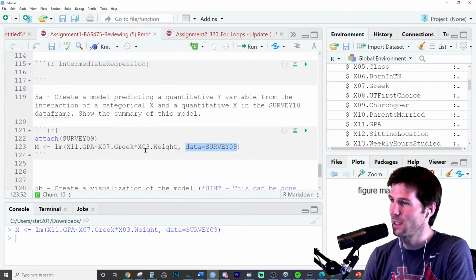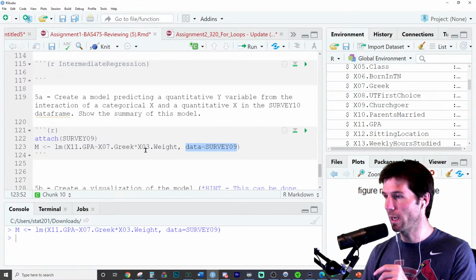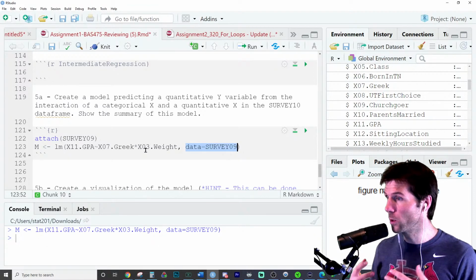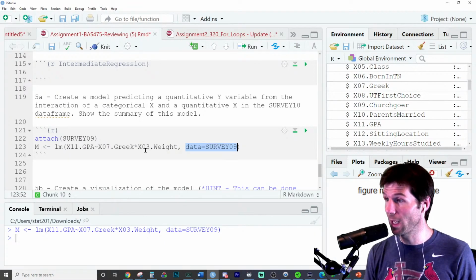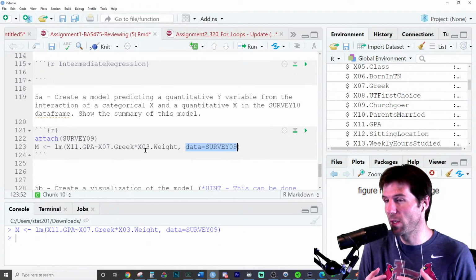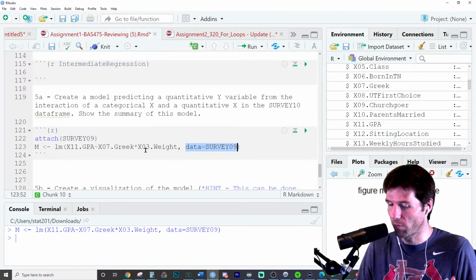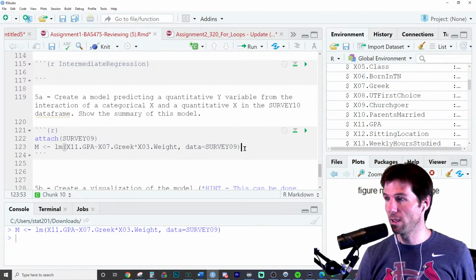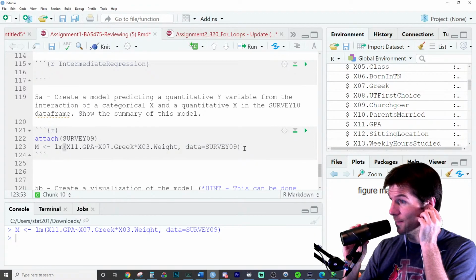The reason we do this right here, the data, is because they're contained in there, and then we're letting them interact to see if the way in which one x variable explains the y might depend on the other x variable. Because maybe if someone has a higher weight, then them being in Greek life explains GPA in a different way. That's what we mean by variables that have an interaction.